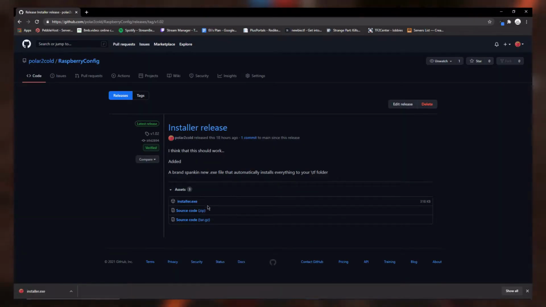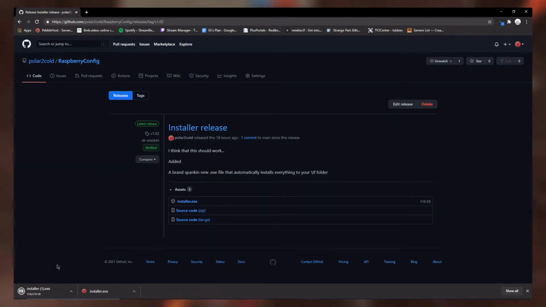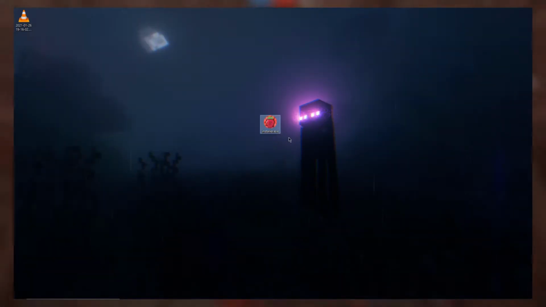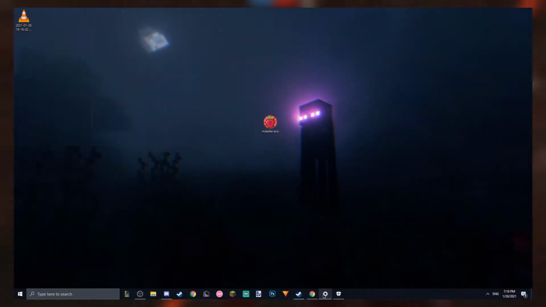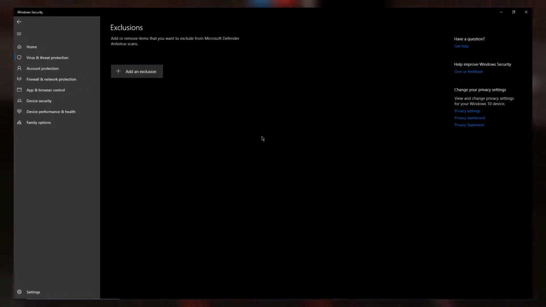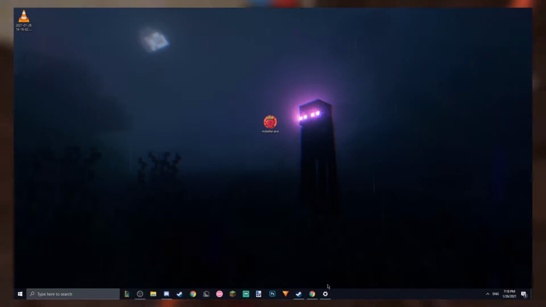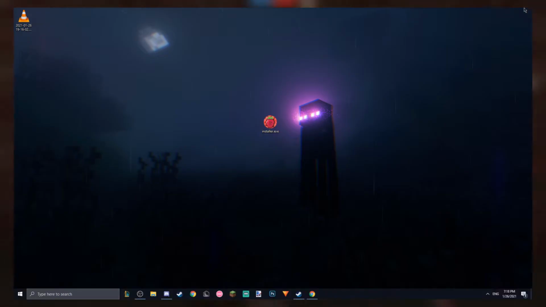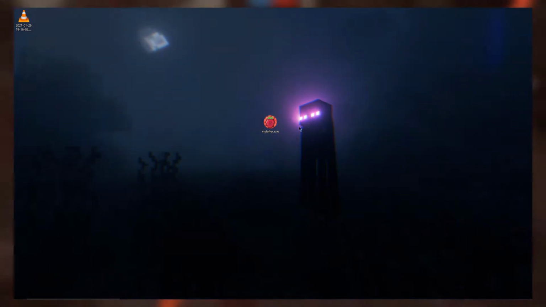Then you want to go back here, and if you try installing this, it'll give you this pop-up again, but you just hit keep. And then it should install for you. I'm going to drag this onto my desktop for now. Just keep it here. And then we're going to go back into here and just remove this, because we don't really want that anymore, because sometimes .exe files are dangerous. But for now we can close out of all the settings and we have the installer.exe, which is perfect.